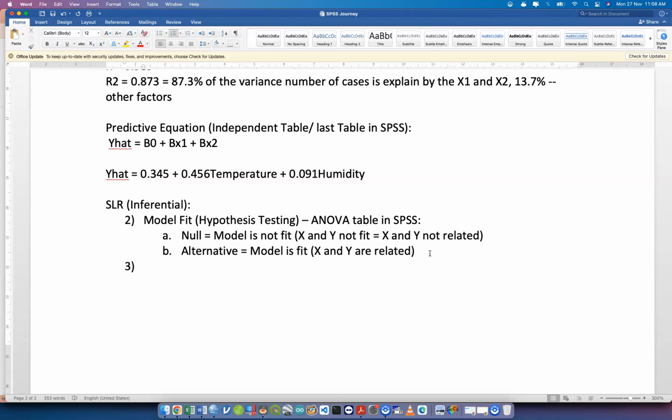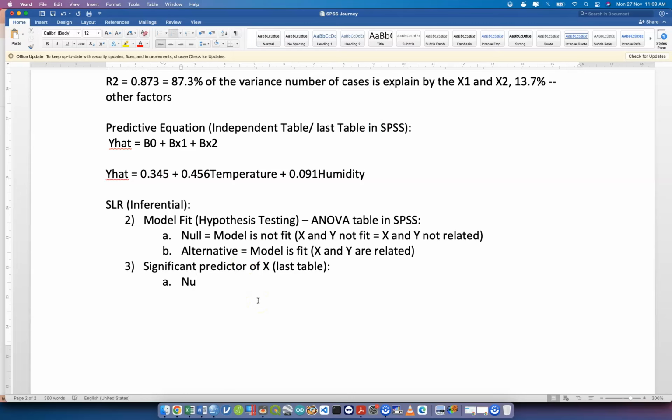So let us go to the third, final one. We call it the predicted equation. Sorry, not predicted equation. Significant predictor. This one is actually a significant predictor of X. So we also need to run another one, which is the significant predictor of X. This one is the last table. So, answering our friend's question earlier, the last table here is used for the predictive equation and also to look into the significant predictor of X.